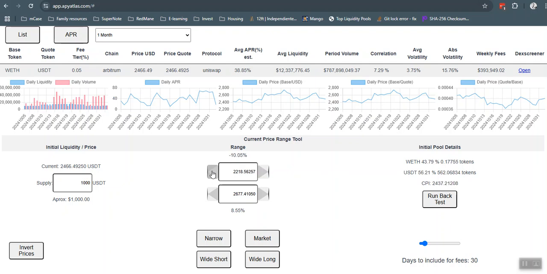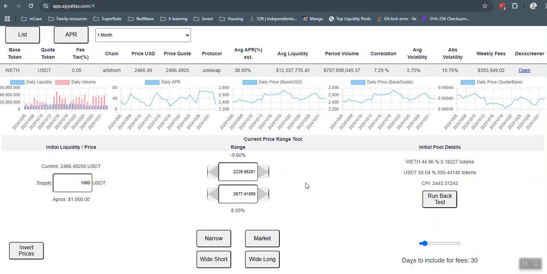So as you go lower, the difference between the current price and the next price is shortened. It's smaller each time, but when you go wider, it starts going way higher. When you are at 4,000, every time you click, it's like adding almost $4 to the price, when right now it's less than 3. So you can see what I mean. This is not linear. It's mostly logarithmic or exponential. And the geometric mean, or CPI, is actually the center of that pool.